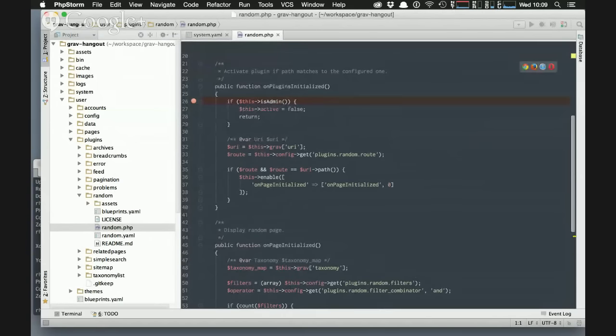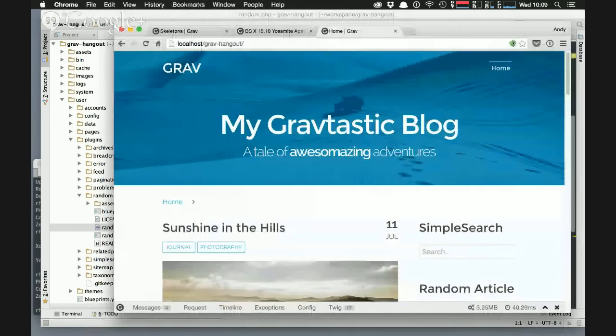This event is fired for all plugins as the plugins are being loaded into Grav, and we'll see what happens here. So all I've got to do is this little phone icon up here in the top right, start listening for debug connections. When that thing is green, that means that it's listening. So I just go to my browser. I've got my debugger helper set to debug, so it's basically set up correctly.